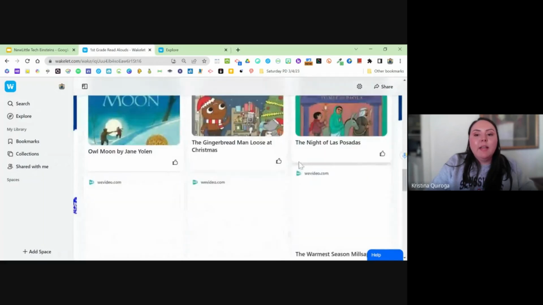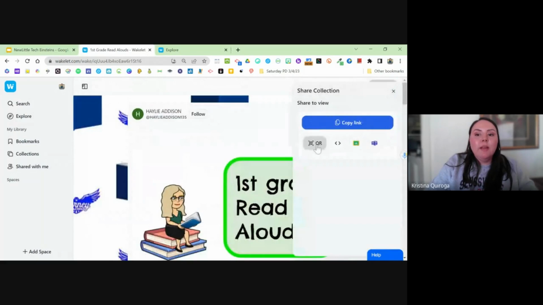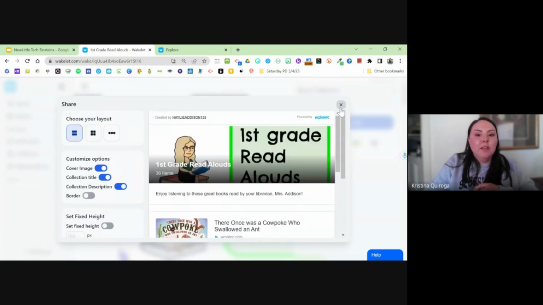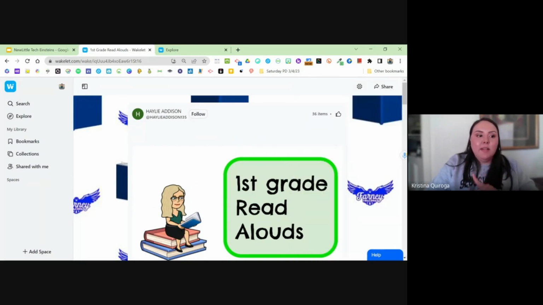Wakelet for her class. And if this is something you'd want to share with your students, just click that share button and it can create a QR code for you. There's the embed code that I went over for Classroom Screen. You can embed a Wakelet on there, or you can connect it straight to your Google Classroom as well. So Wakelet, an excellent resource when you want to get all of your materials and put them in one place.